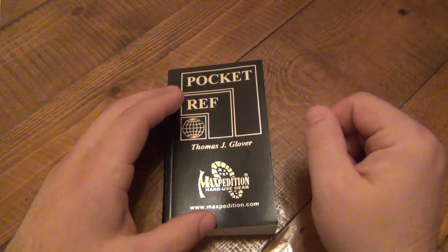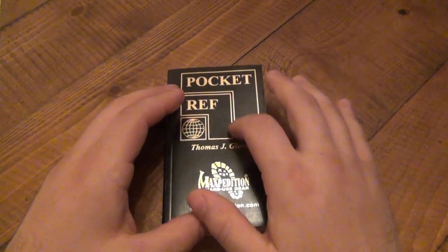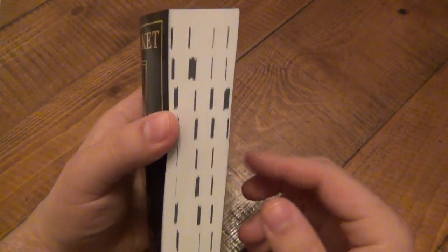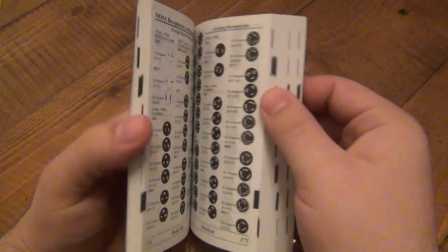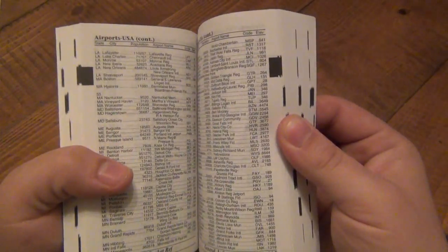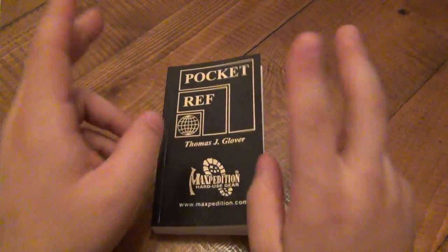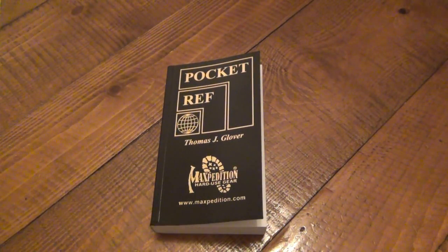I will tell you the subjects though. And I will tell you that immediately when I picked up this book and looked at it for the first time and started flipping through it, I'm reading it like a book. I'm starting on page 1 and just looking through, okay, that's cool, that's interesting. Nope, won't use that information. Wow, I never knew that. I'm learning so much stuff in here. But I thought of 2 people on YouTube right away who have to get this book.